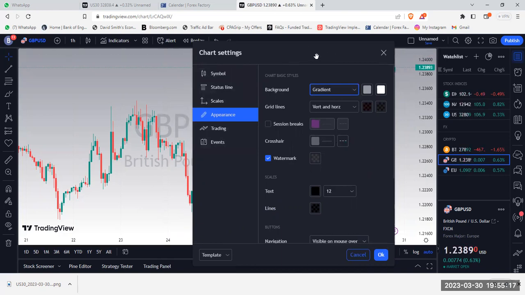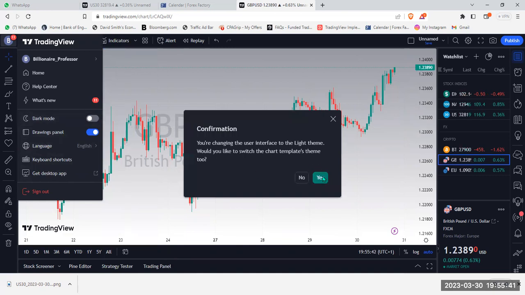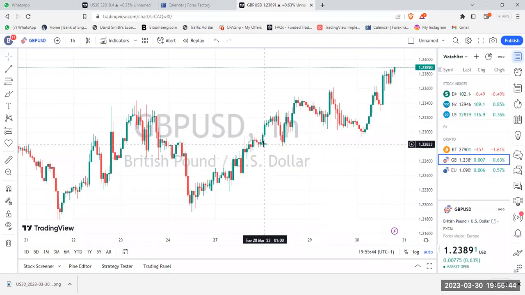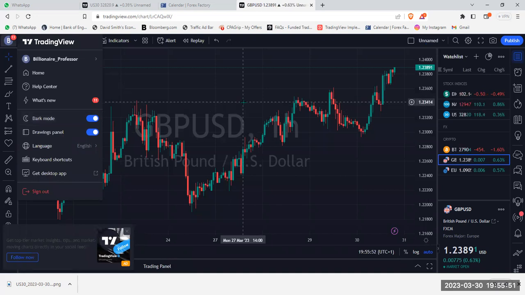But the reason why here is a different color, like if you try to change your own, you might have here white and have everywhere white. So by the time you come here to change background will only change your charts. But if you want to change the entire thing, you come here, you see something like theme, right? If you unmark this, everything will be white, all right? Everything will be white, all right?